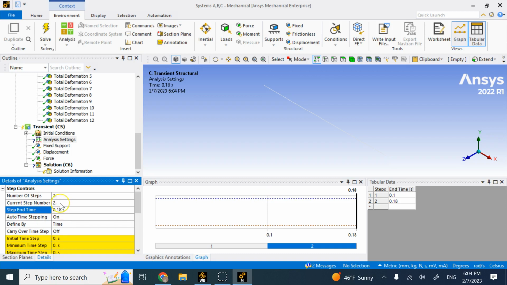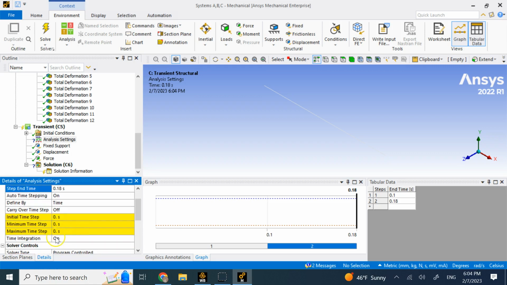And you might say, why that small? Why just 80 milliseconds? Well, the reason is dynamic calculations like this, transient response like this, are extremely time consuming and take a good amount of time to be solved. So here I choose a small time, so I should not just be waiting here for some good time before I see the results. If you want, feel free to make this a little bit bigger, but be prepared to sit down and wait. Now here, I definitely need to have the time integration on because this is a dynamic simulation, right?